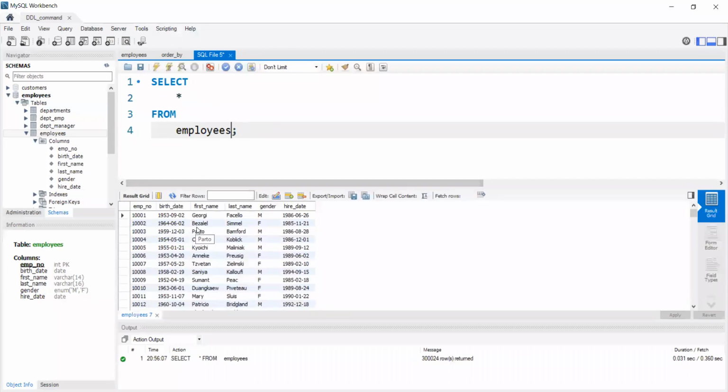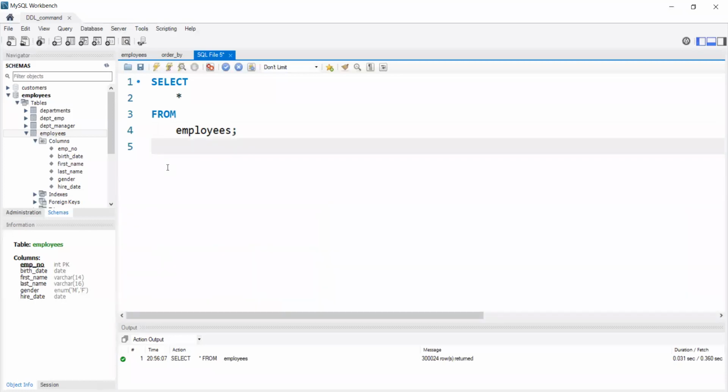Now see, as we have checked in previous classes, there are many names of the employees which are common. So what I want to do is find out the distinct names, and we can do this using group by clause. We are going to write select, and we are only going to select first name.